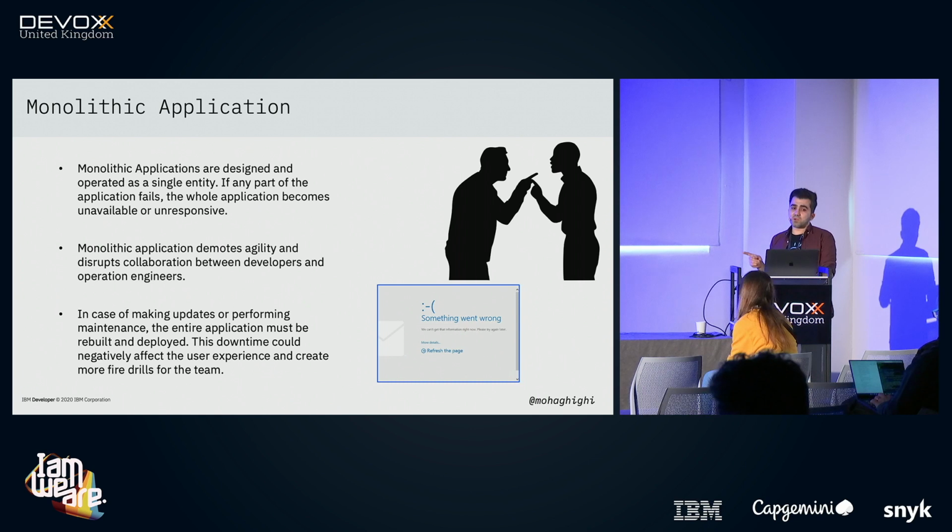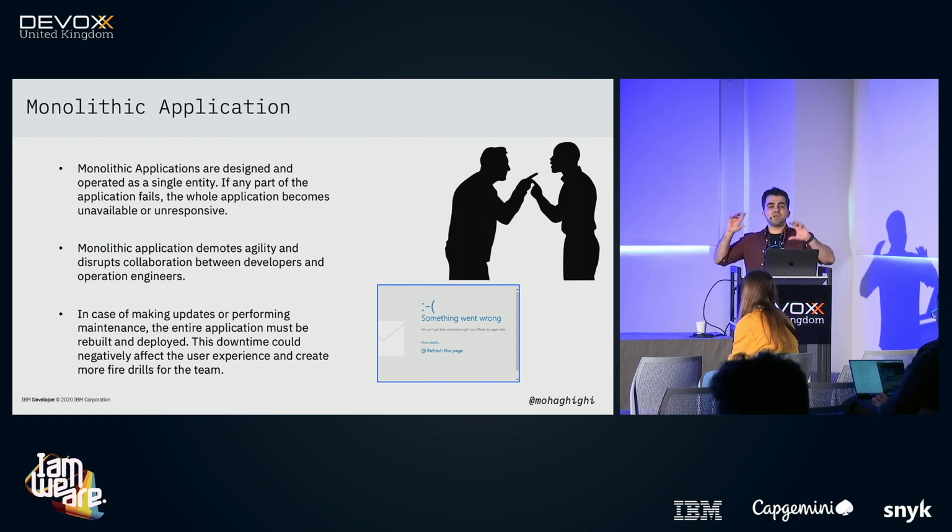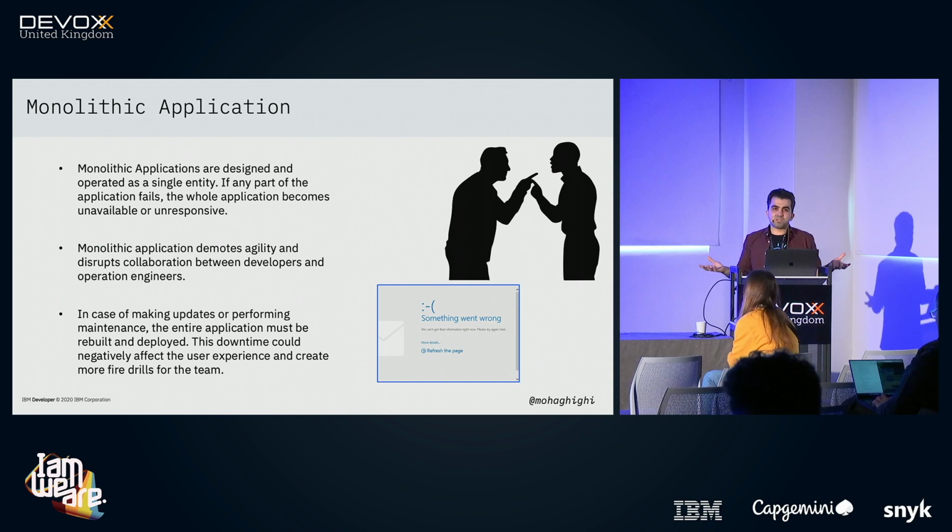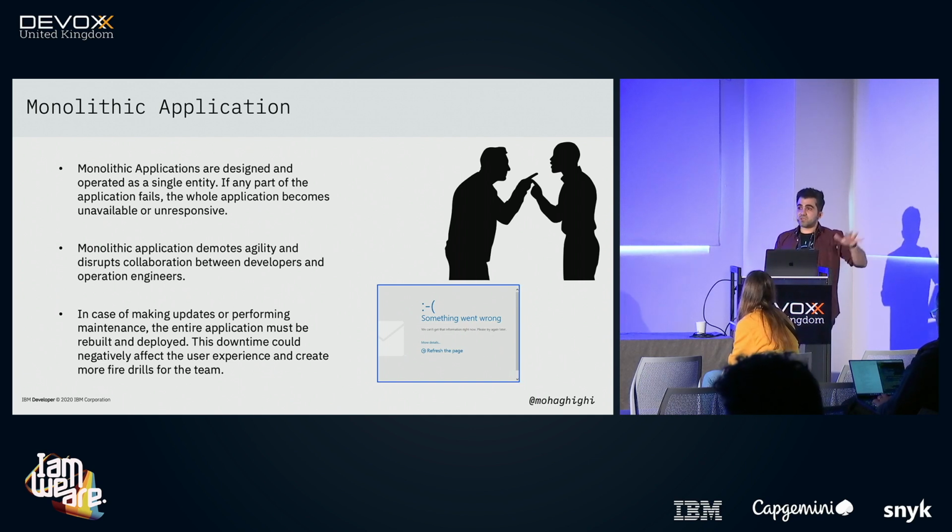But I mentioned monolithic applications. In the old days, when everything was monolithic, applications were designed and operated as a single entity. I'm just giving you this description so you understand how that worked in the past. Monolithic applications didn't have any agility; agile didn't really work for them. If they wanted to make updates, each team had to wait for the other teams to finish their updates before they could make theirs happen.